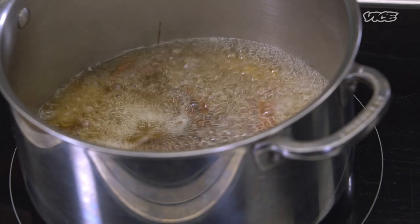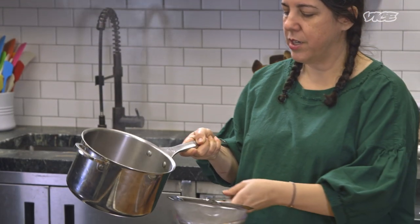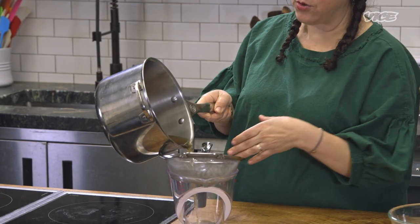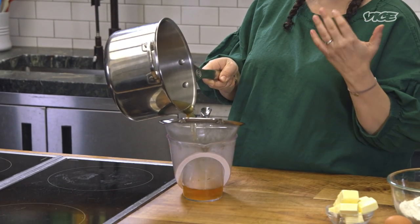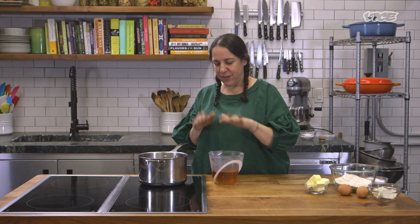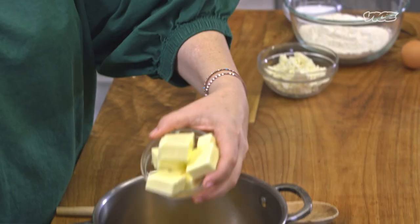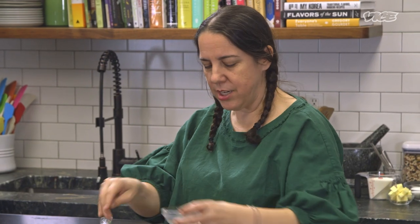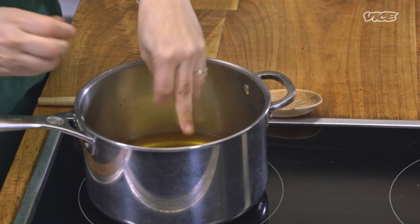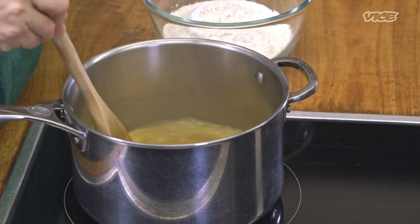So this seems to be about ready. We're gonna take it off the heat and strain it. You need about two cups — if you have a little bit less, don't worry, just add a little more water. After you strain it, put it back in your pot, add the butter, then a little bit of salt, and bring this to a boil. Just stir it to make sure all the butter is dissolved.